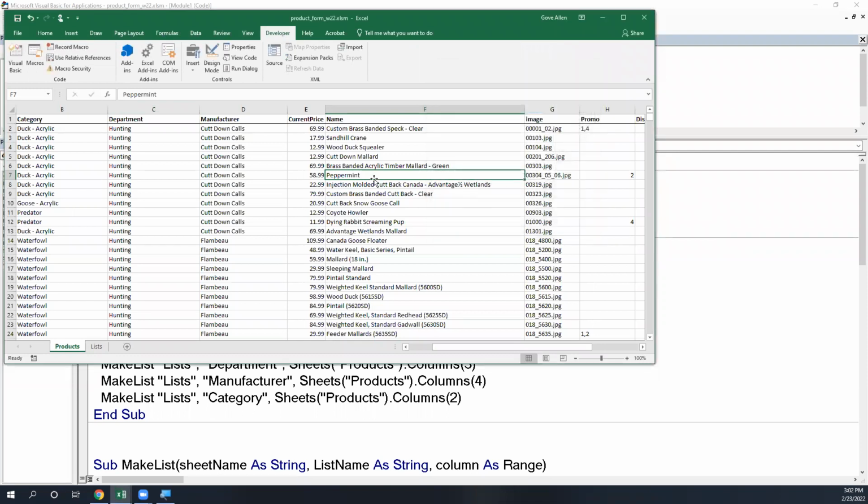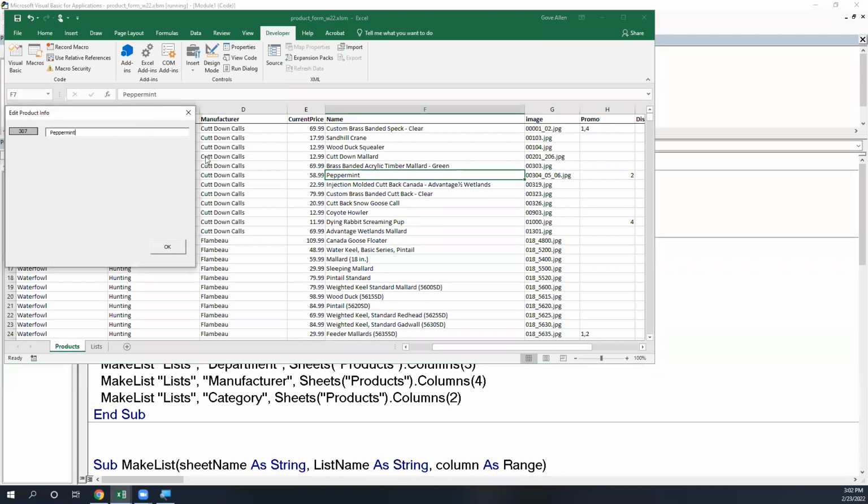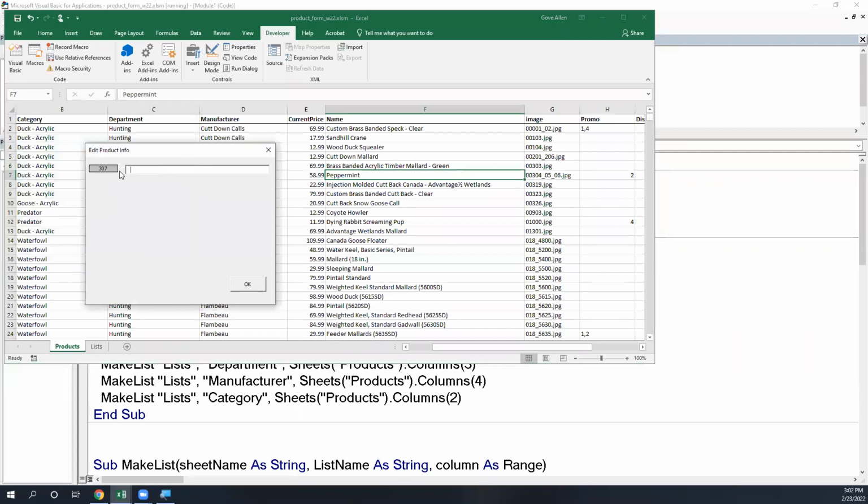All right, so now I can be right here on Peppermint, press Control-Shift-E. It'll open my form up. I will delete this. And what should I expect now to see when that's empty when I click OK? I'm expecting to see my dialog box. It gave me a little sound, a nice red X, user error. I always love that. You must provide a name. Probably should say the product has to have a name here. That's okay. Now, what should happen when I click OK?